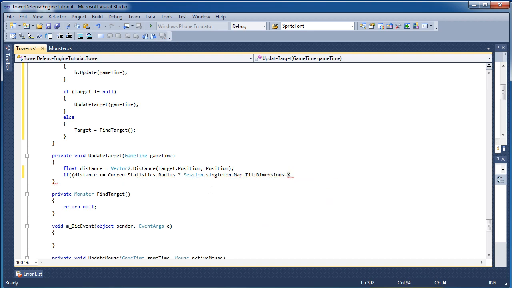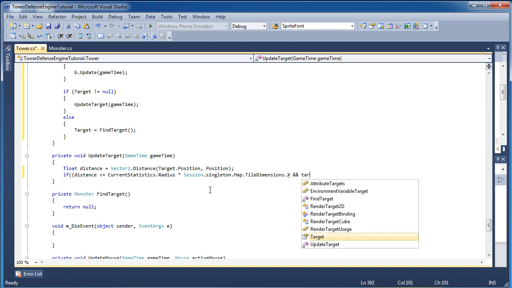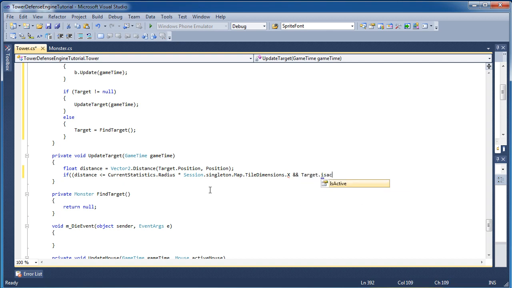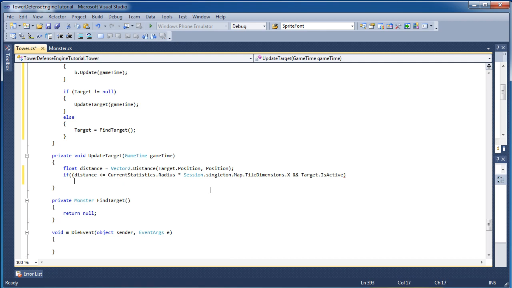It doesn't matter if it's X or Y, your tile dimension should be the same, so I just chose X. And target.IsActive. If we can fire, if the monster is within our radius and it concurrently has life left, so it is still active. That's part 1 of this if block.